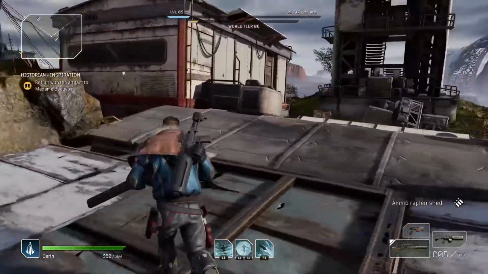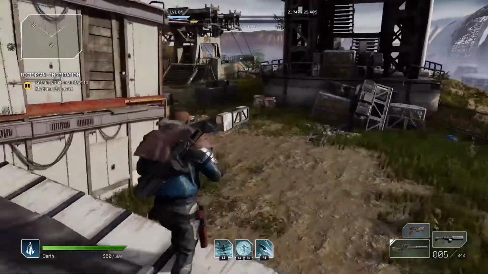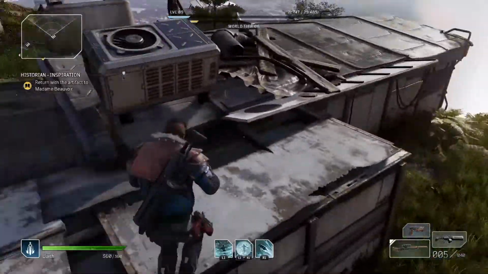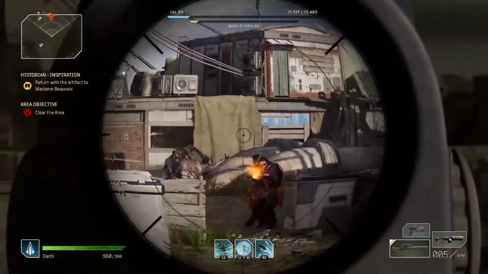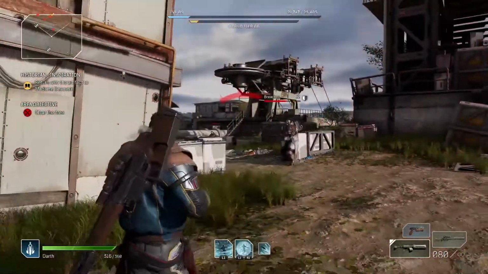So now we are pretty much ready. It's awfully quiet here. Yes, it is. Watch, you gotta drop down there. Oh, hell's gonna break loose. What did I say? Come on, big boy.